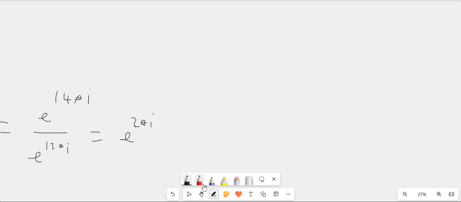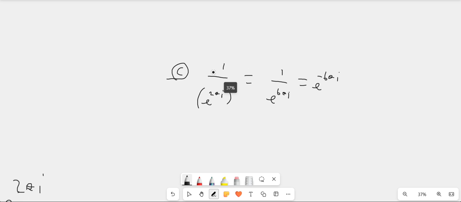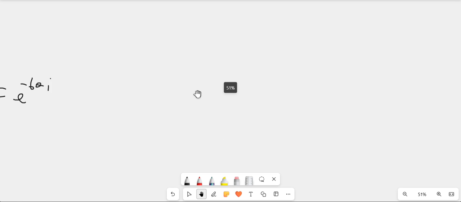Just extend that a little bit, make it known what's been done there. So this is essentially 1 over cos 2 theta plus i sin 2 theta, which is equal to e to the power of 2 i theta. Easy. Power of 3, so that's just 1 over e to the power of 6 theta i, because you multiply the powers. Now, if you remember in indices, 1 over something to the power of something becomes that something to the power of minus that something. So 1 over e to the power of 6 theta i is equal to e to the power of minus 6 theta i, like 1 over x is equal to x to the power of minus 1. Alright, calm. D.